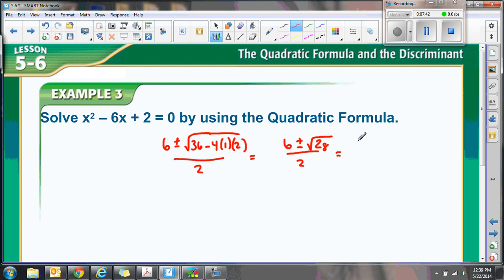What I can do is I can go through and I can simplify square root of 28. 28 is 7 times 4. Square root of 4 is 2. So I have 2 root 7 over 2. And when I look at this final answer, I want to try to simplify as much as possible. And I can pull out a 2 out of everything. Now, when I look to cancel stuff out, I'm not looking to cancel out underneath the radical, just the stuff on the outside. So if we divide everything by 2, we end up with 3 plus or minus 1 root 7 over 1. And there's my two answers: 3 plus root 7, 3 minus root 7.